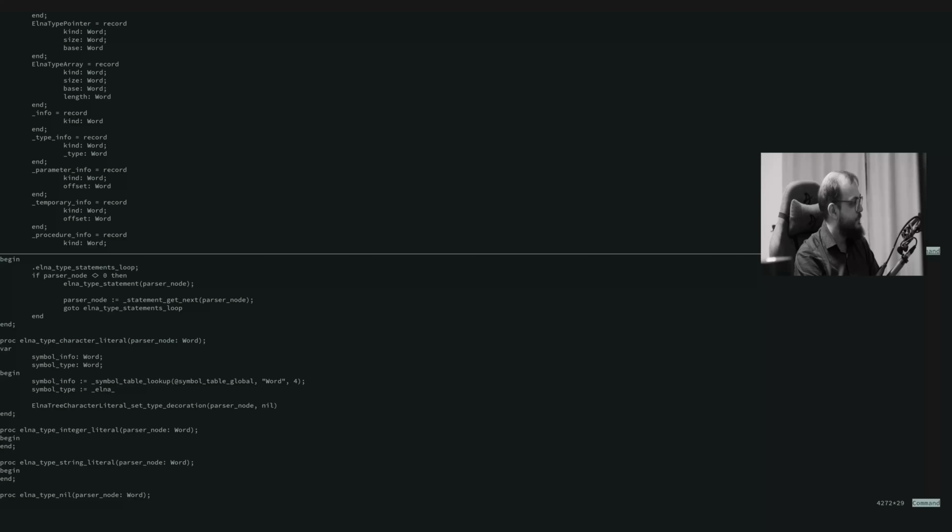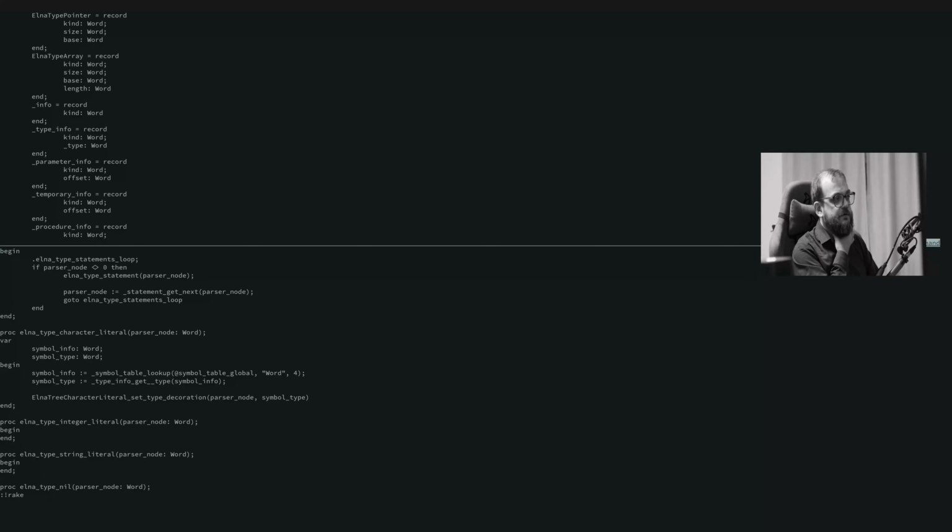So the getter will be called type info get type from the symbol info, and this type then should be saved in the expression symbol type. This is what we want to have.